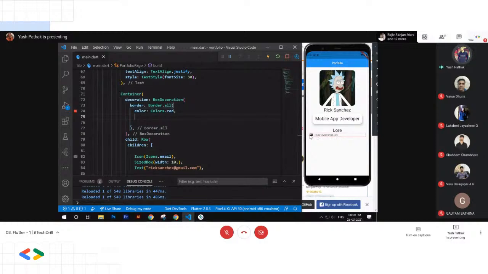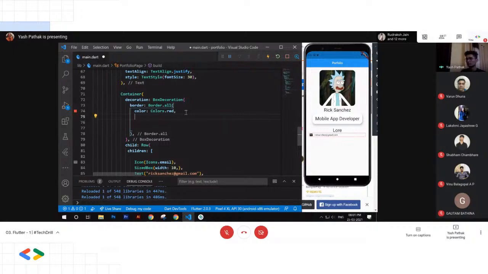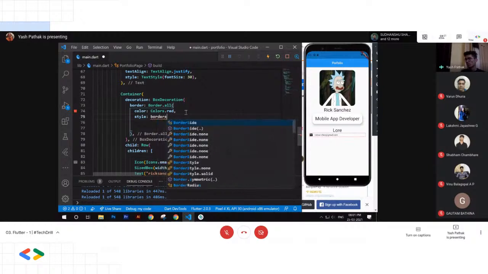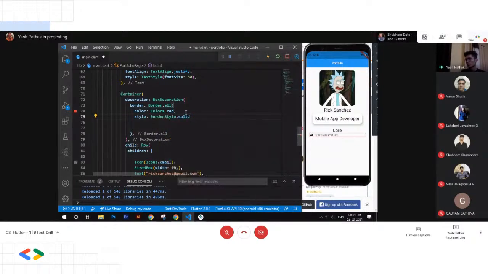The container extends from the start till the end, right? And we want the border to have a particular style. So we have BorderStyle.solid. Obviously it is solid as of now. Let's see what else we have. We have none. If you put it to none, the border will go away. You can add values as well, but values will come later on. We will understand that as well. Okay, I need a width. Let's make the width 10. Now the border has become very thick, too thick. So let's just make it 5.